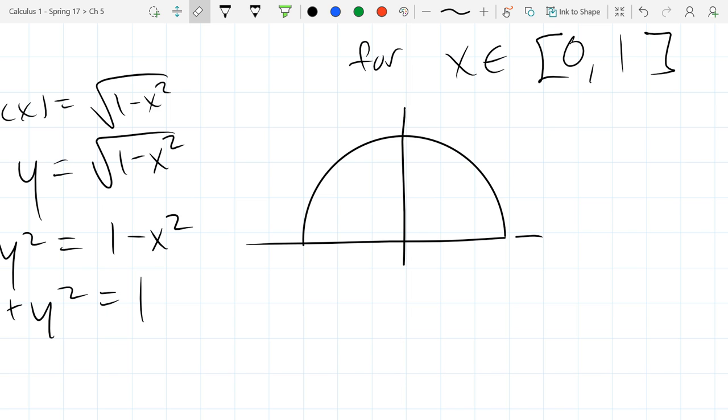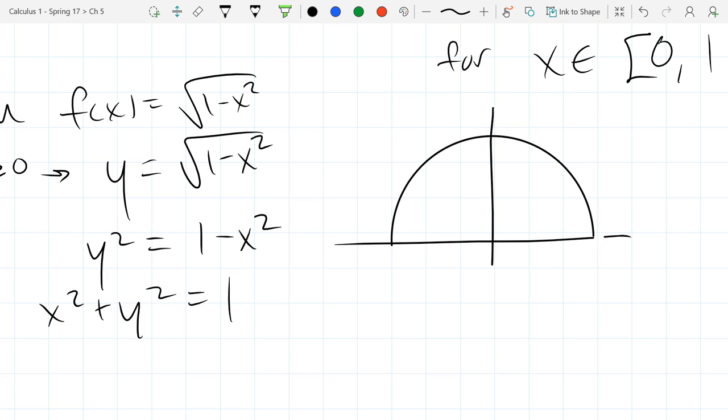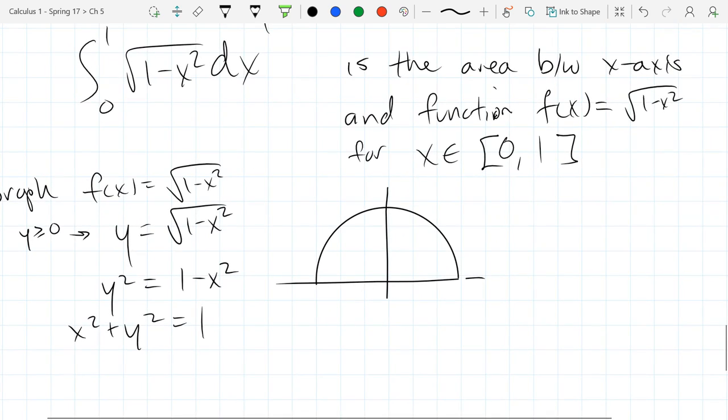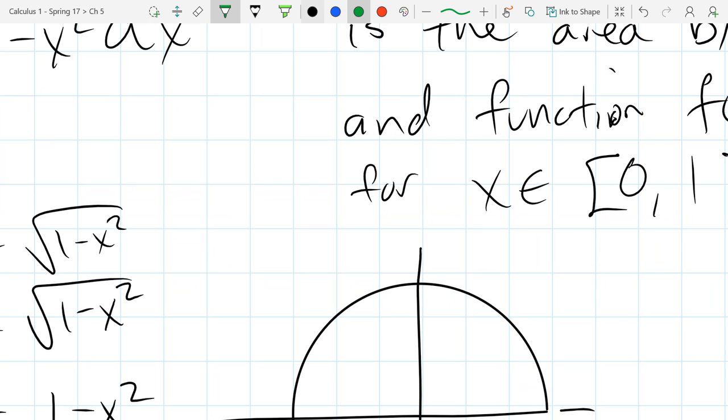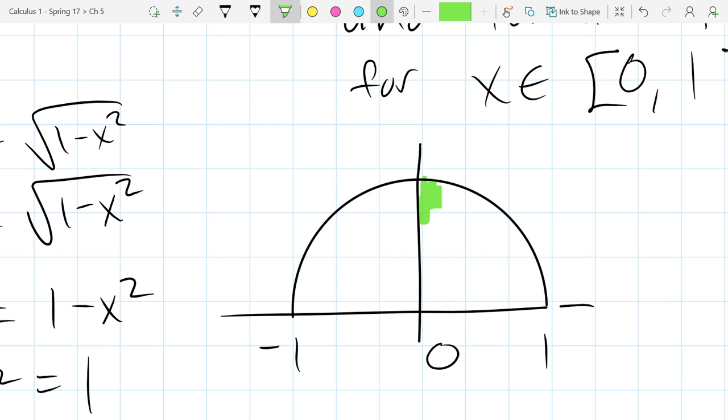Now, we have a half circle, so you should remember the area of a full circle. Is this the area that we're looking for? I definitely agree this is the function graph. Well, I better be careful, negative 1 and positive 1. So this is the graph of the function, but do we use all this area in here? What part of this area should I use? The right side. So we have to start at 0 and stop at 1. That was written down from our x values here. So yes, the graph of the function is all this, but we only want this part of the graph right here.